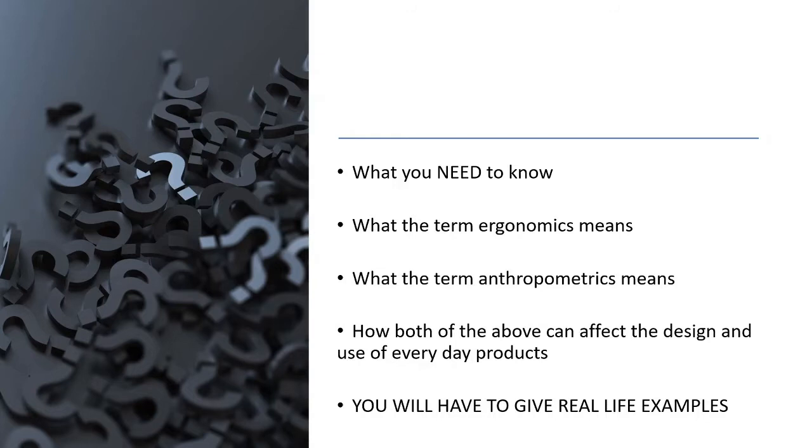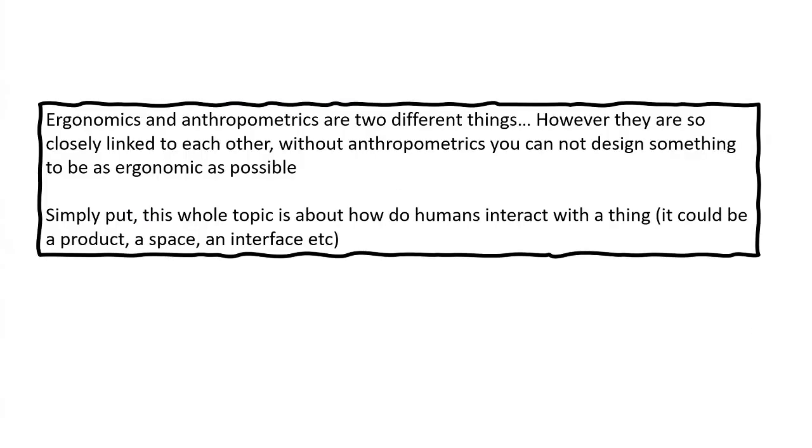Typically this is going to end up being in mainly your paper 2, your 1.5 hour long exam paper. So what will probably happen is it will give you examples of products and ask you how they can be designed to be more ergonomic or what sort of data has been used in the design of it. They do like to use the anthropometrics as part of the maths question, so it might give you a table of data that you then need to interpret in some way as well.